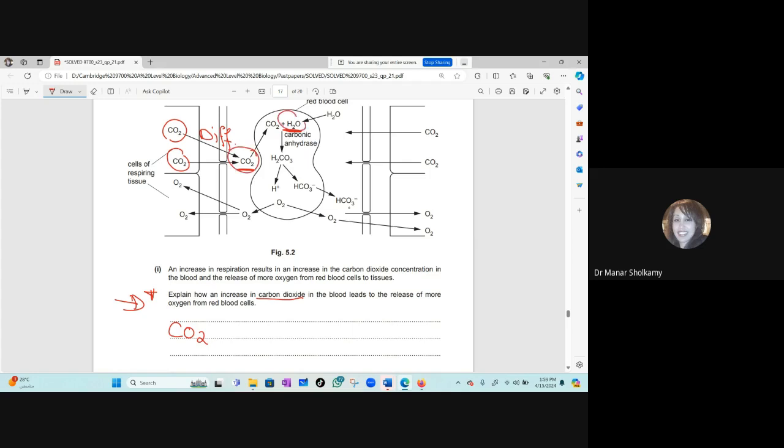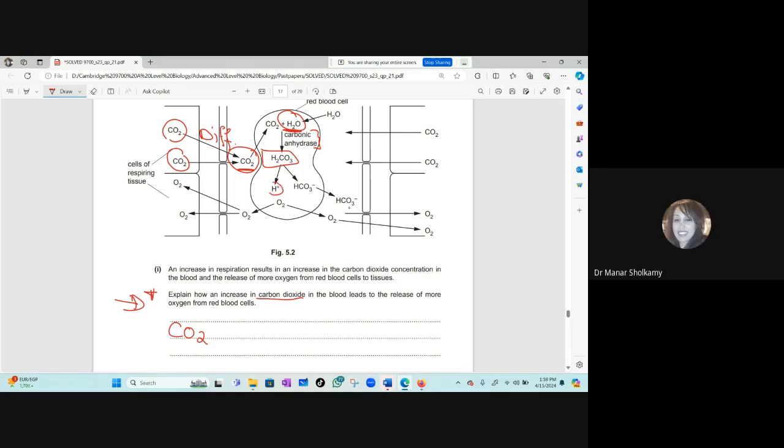Carbon dioxide reacts with water. Yes, this is how carbon dioxide is transported around the body. In the presence of which enzyme? Who will catalyze this reaction? Carbonic anhydrase. Yes. They are being very generous and gave you a picture to remind you of this equation, but you can be asked this question without a picture. And when this reaction happens, what is produced? Carbonic acid. Correct.